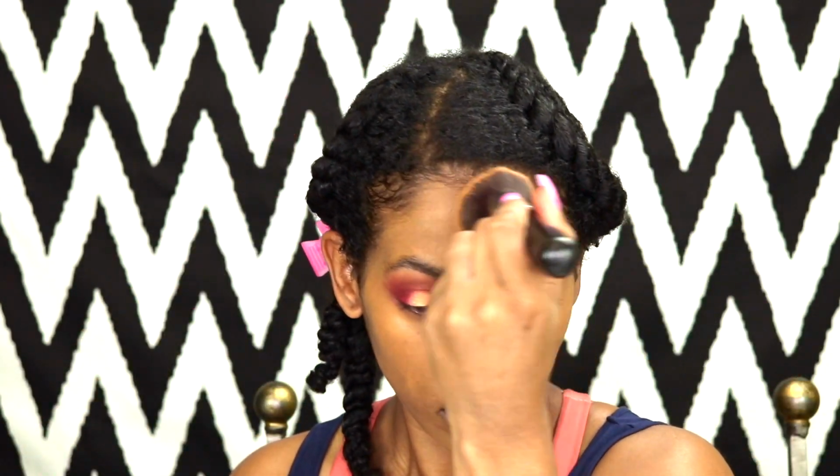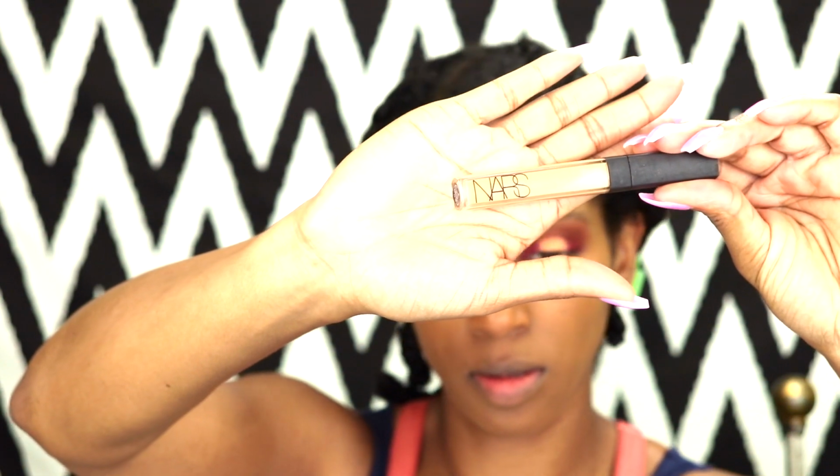I'm gonna go in with this flat buffer brush and just blend everything in nice and smooth. Make sure you get around your edges. And then we're gonna go in with the NARS concealer to highlight. Get rid of those bags, snatch this face, honey.